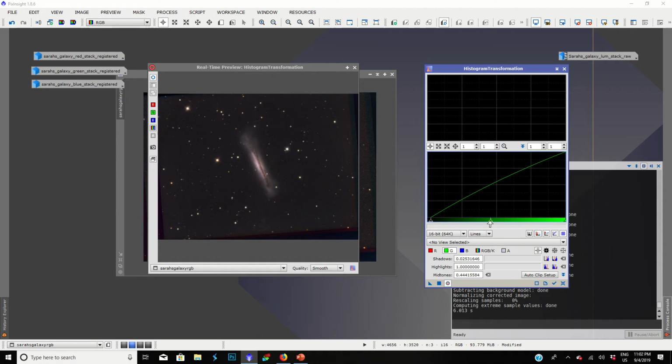Decrease that right there. Let's try blues. You just kind of want to mess around with the slider. If we increase the blues and decrease the blues in the background, our galaxy is starting to look a little more blue. Much more accurate than it was before we changed the levels.